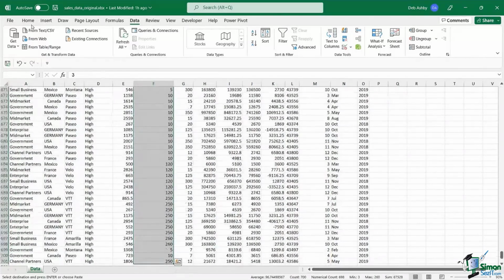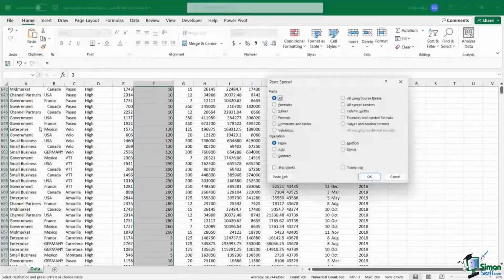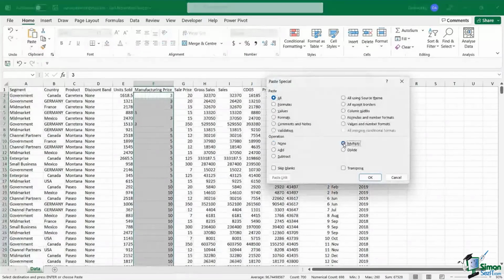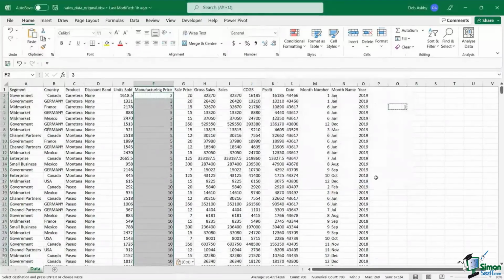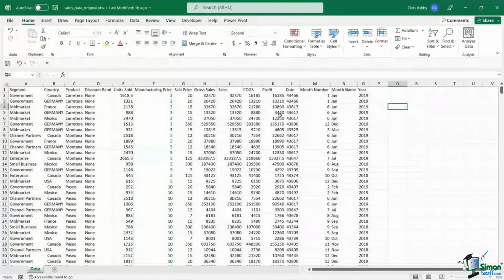And then we're going to go to paste, into paste special, and we're going to say multiply. Click on OK, and that will convert everything to a number. So that is a much quicker way of doing things if you have lots of numbers in a column that are for some reason stored as text. That's a quick way of converting them back to numbers. Okay, so really nice and straightforward.